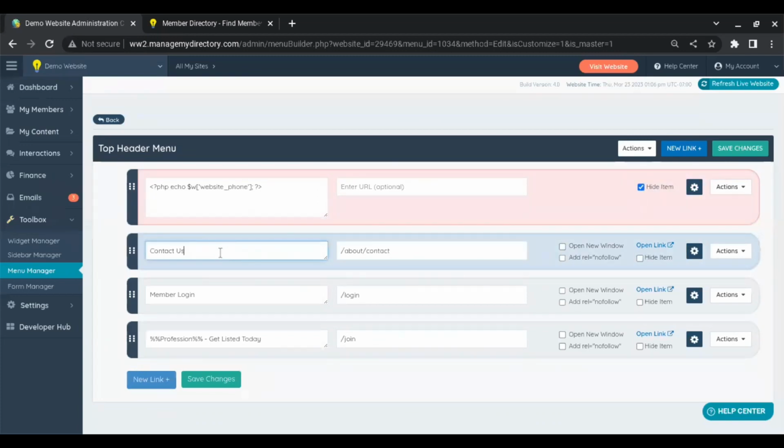For the Contact Us, we don't want that either. We're going to change it to feedback form. So we still want it going to the contact form, but we want to rename it as a feedback form. Member login, we'll put in create account.